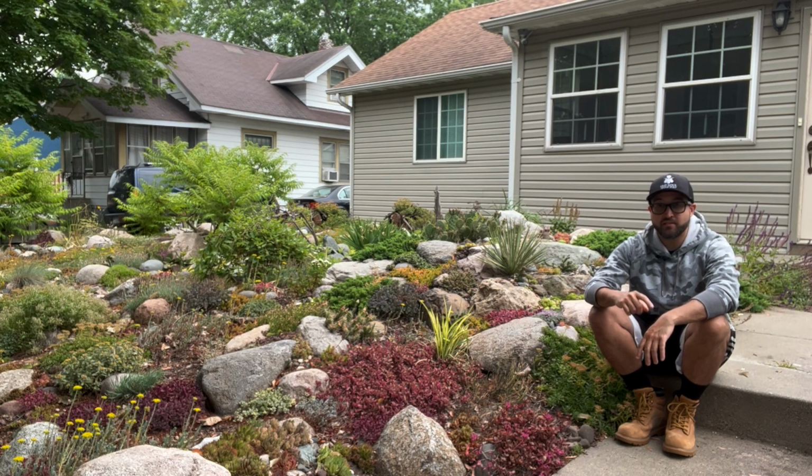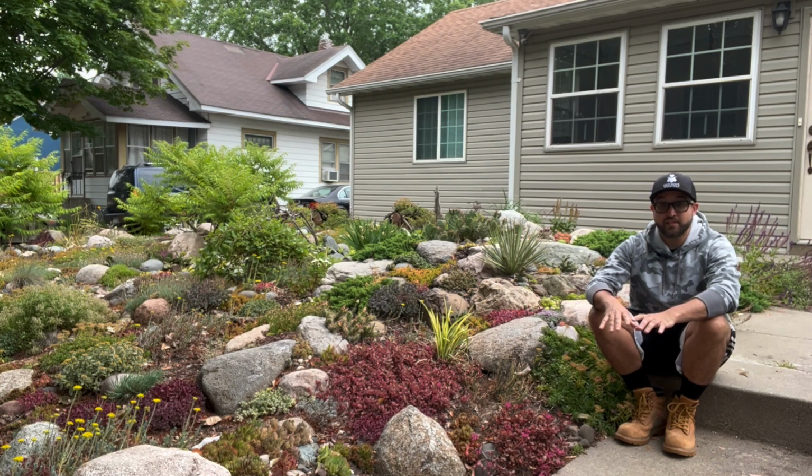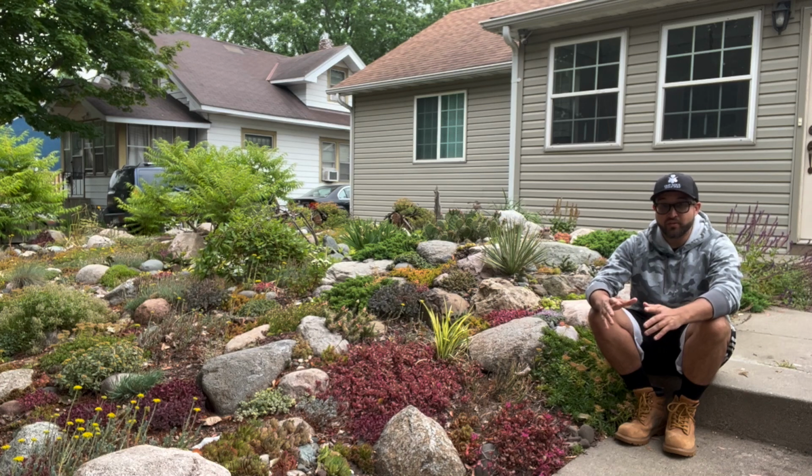Today we're going to continue on building the rockery. Last time we set the line, so I'll give you an update on that. And today is going to be called setting the cornerstone. That's really where your rockery is going to start forming, when you do those first few big stones or boulders. So first of all, let me give you an update and then we'll go from there.